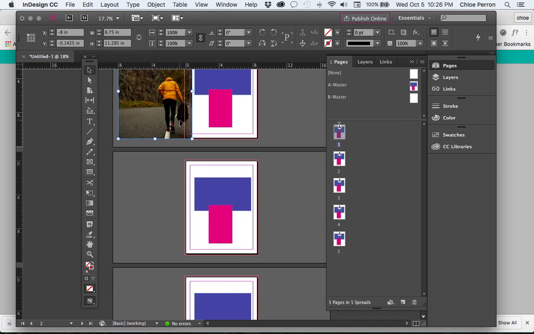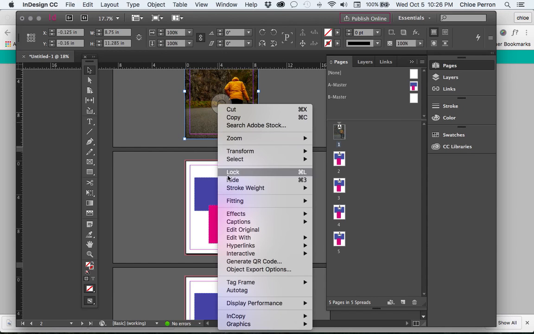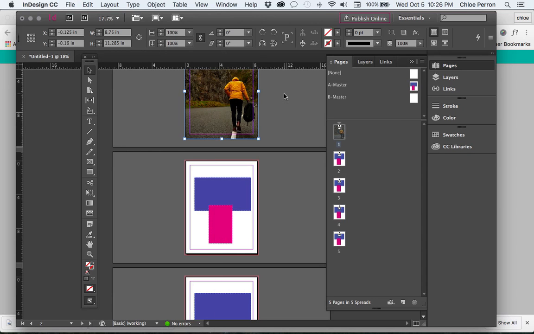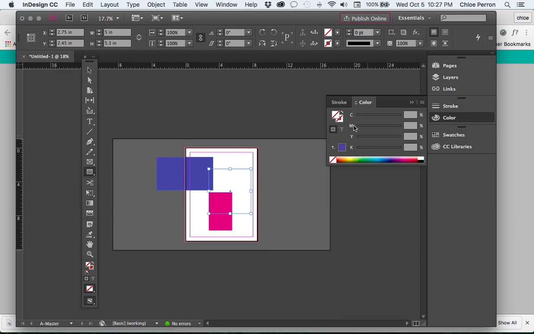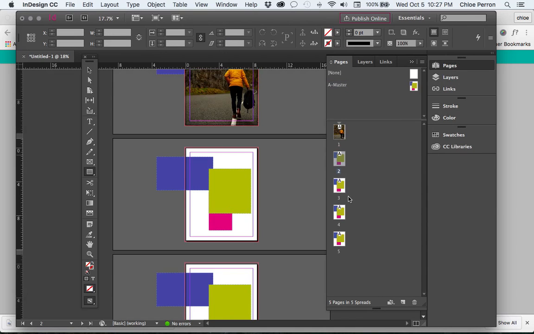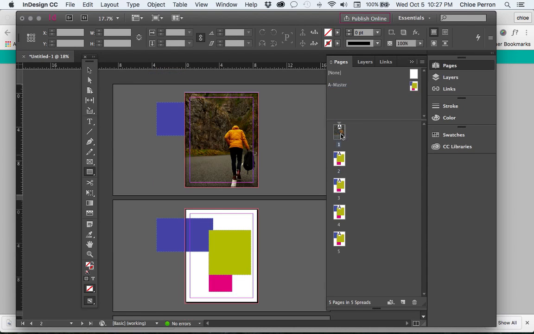There it is. Control Z to undo that. For some reason, it's not going. Right click. Well, I'll show you in layers what that means. Oh, I created an extra master, so I'm just going to delete that. So, if I change anything in my master, say I put another color in there, now when I go back to my pages, it's updated. Anything that you do in your master is going to be applied to any instance that you've used that master in.